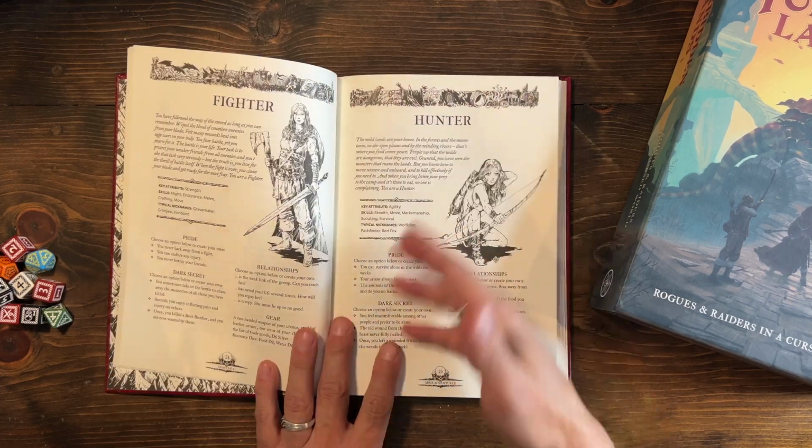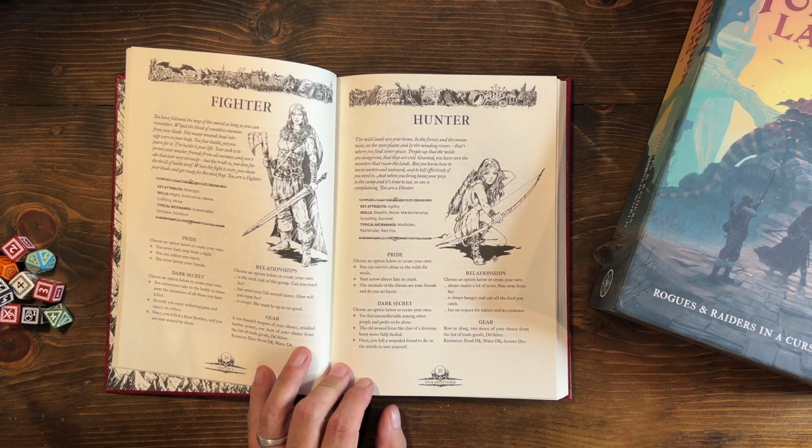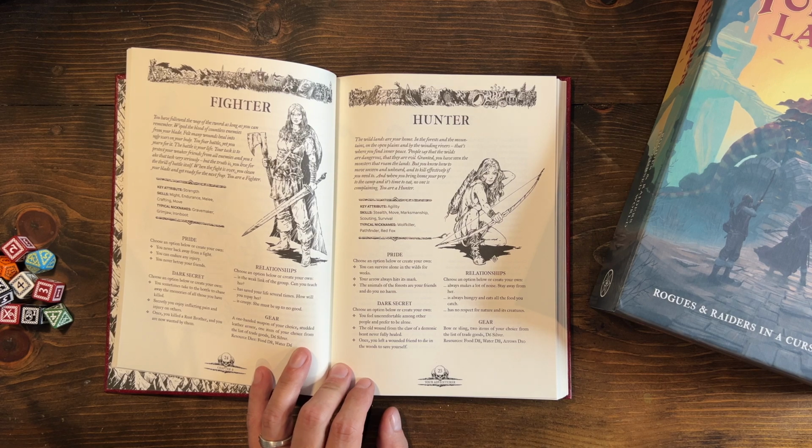Let's look at the hunter, because I like the hunter. So the hunter has a pride. Choose one of these or make up your own. You can survive alone in the wilds for weeks. Your arrow always hits its mark. The animals of the forest are your friends and do not harm you. Dark secrets. You feel uncomfortable among other people and prefer to be alone. The old wound from the claw of a demonic beast never fully healed. Once, you left a wounded friend to die in the woods to save yourself. Oh, that's cool, and you can play on that while you're playing the game.